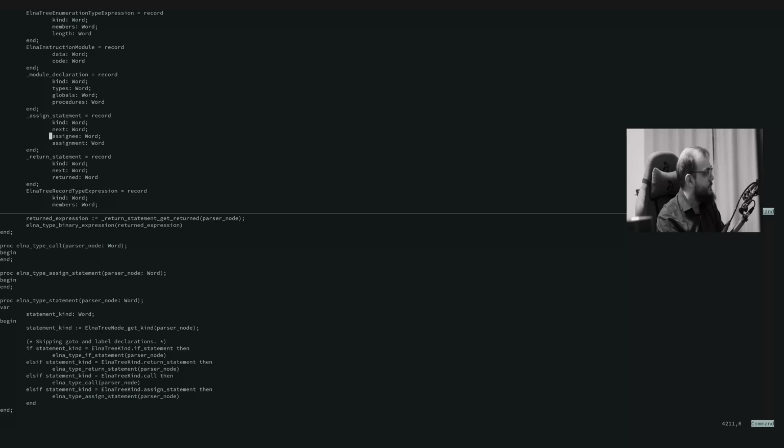Only the assignment is a binary expression. It is the right side of an assignment, and the left side of an assignment can also contain an expression, but it is not a binary expression, it is a so-called designator expression. So this is basically a thing like dereferencing.